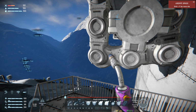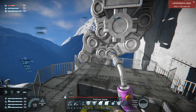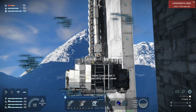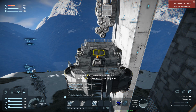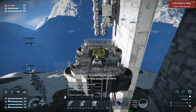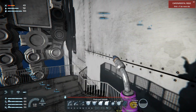Okay. Here goes. Nope. Backing up. Backing the F up. Okay, what in the hell? Ladies and gentlemen, Space Engineers physics at its best. What is this doing? My God. I don't even want to touch this stuff right now.